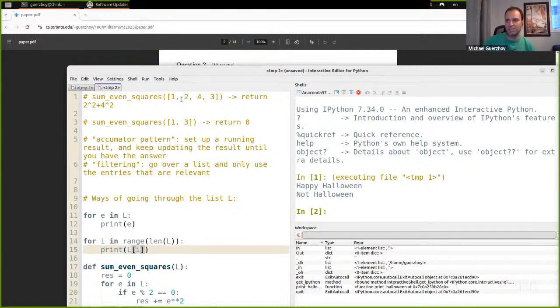It's going to be exactly the same. So l at 0, l at 1, l at 2, l at 3. In this case, we didn't really need to know the location i. So it was easier to do for e in l because this is just extra stuff that's not being used. We're not using the position, right? So when would you need the position? Well, you would need the position if, instead of this, I'm now making up a new question.